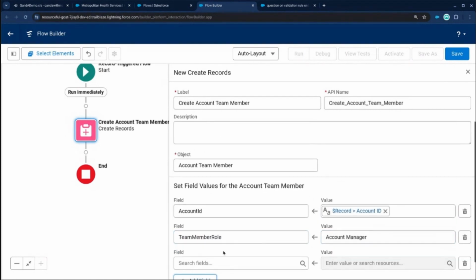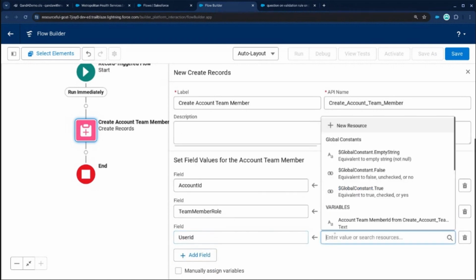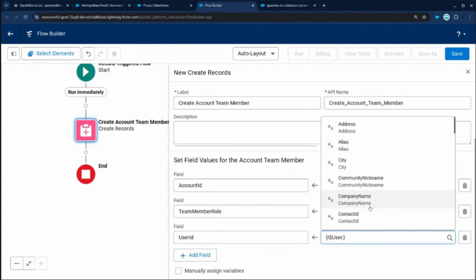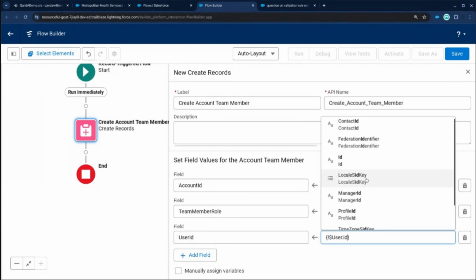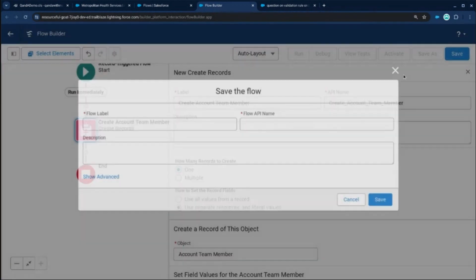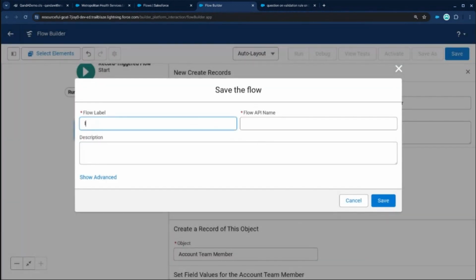That doesn't matter. And then the user ID is going to be, can I choose my ID? Yeah, let's just choose my ID. There we go. So it's pretty easy, and we'll hit save, and we're going to call this insert team member on account save, something like that.